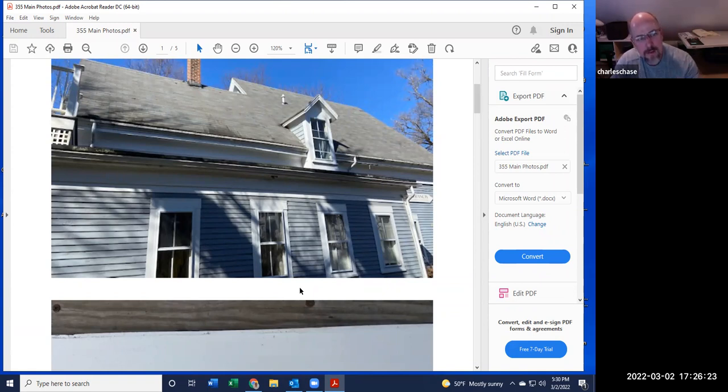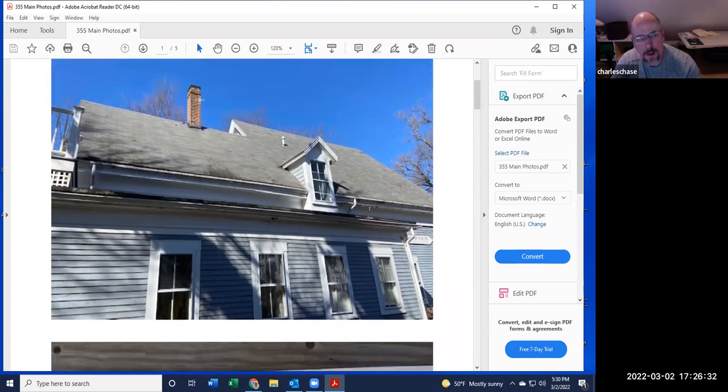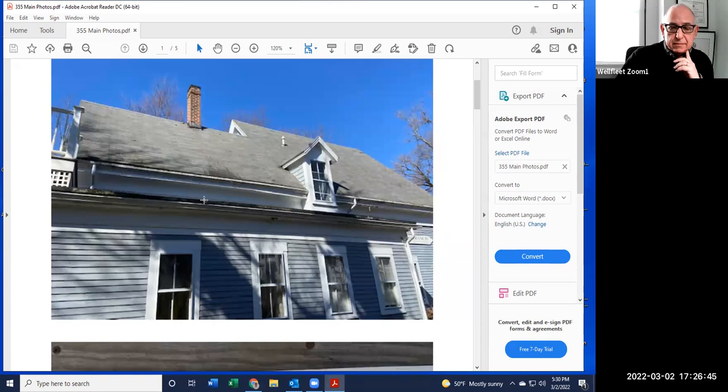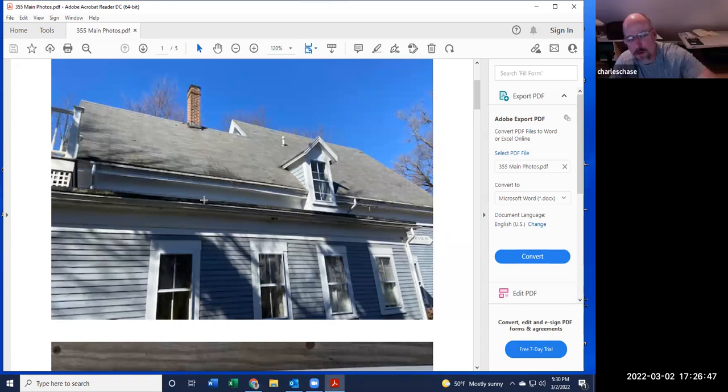And in the picture that we have right here, if you look up to the chimney too, the chimney is another issue. It's been capped. It's no longer in function at all. And if you look where the baseline of the roof is, somebody has literally taken probably about a couple gallons of tar, pasted it around the bottom to try and seal the roof. You can see where it's dried and cracked. That's where that dark shadow line is, where it meets the roof, that real black area. That's a giant crack.